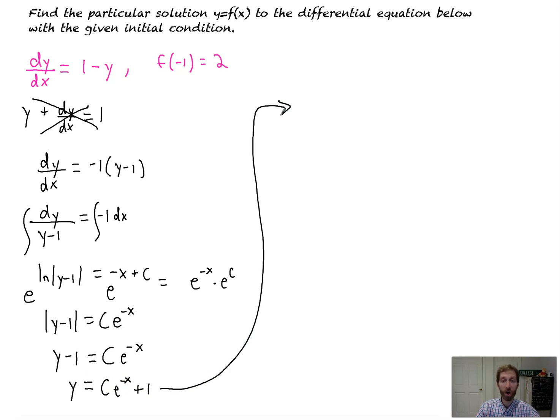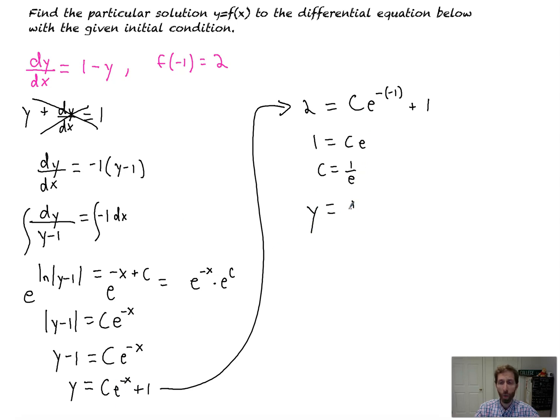So now, all we have to do is solve for c. Let's plug in. So I plug in 2 for y. That's what it tells us to do. And that's equal to c times e to the negative x, or the opposite of x. We're going to plug in negative 1 for x, and then we're going to add on to that 1. All right, let's solve for c. So 2 minus 1 is 1. You get c e to the 1, it's just e. And so c equals 1 over e, or e to the minus 1 if you will. So we'll plug that back into this, and we'll be done.